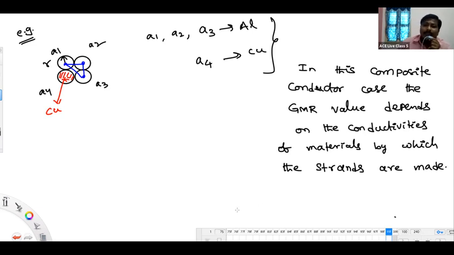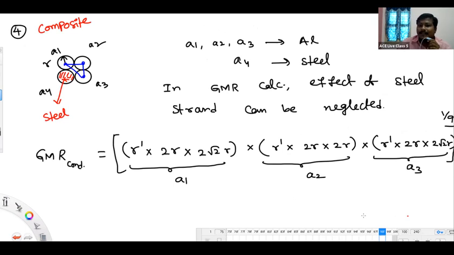You can ask me a question: sir, why did you not make this statement in the previous problem? In the previous problem, one was made of steel, and you say the current is very less, but it's not zero, right? It's neglected, you are saying. So in that situation, I will say this is the GMR of the conductor approximately, not exact. It's approximate GMR. I think all of you are getting this?